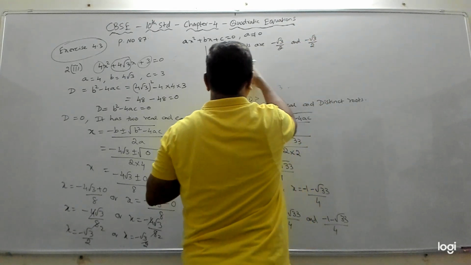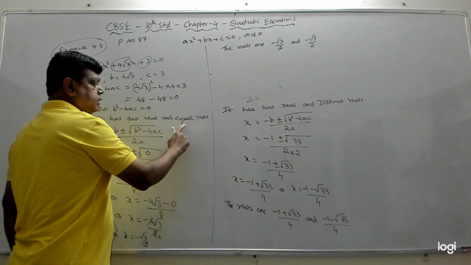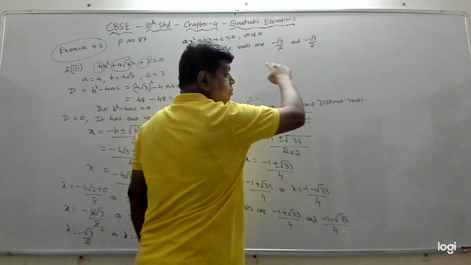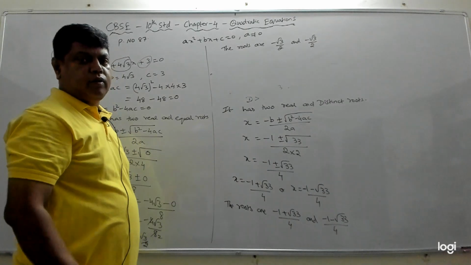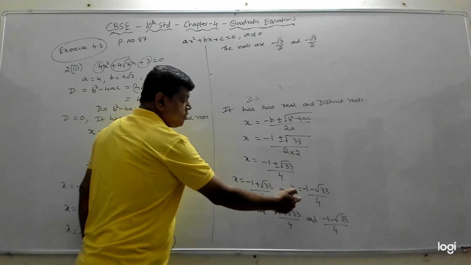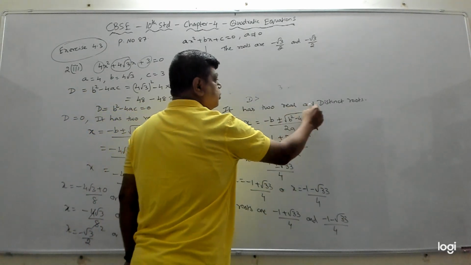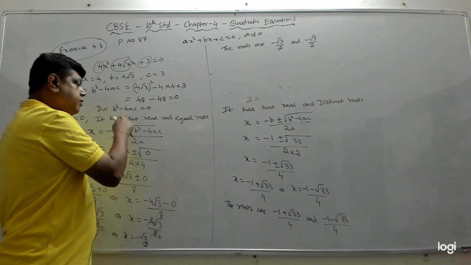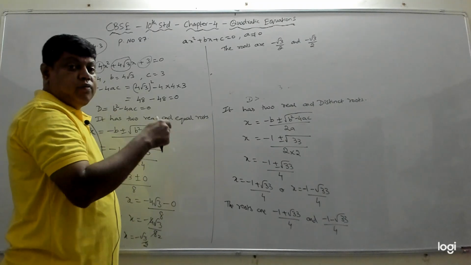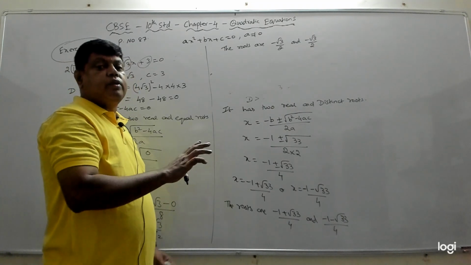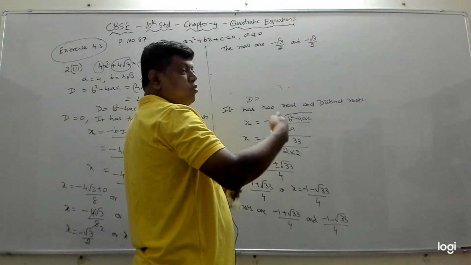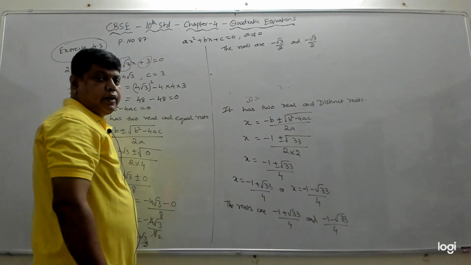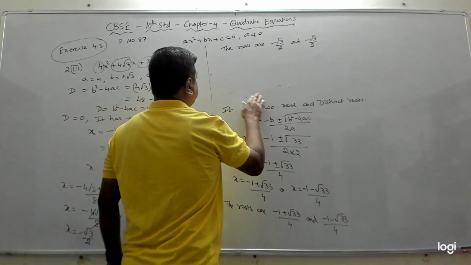So it has two roots, but they are equal roots. Same value will come again. That is the meaning of it has two roots, but both are equal. Here two roots are there, but they are distinct. Distinct means different. It has two real and distinct roots because D is greater than 0. When D is equal to 0, it will still have roots, but they will be equal. If D is less than 0, then no real roots, which means we cannot proceed further if you see D is negative. The discriminant is negative.